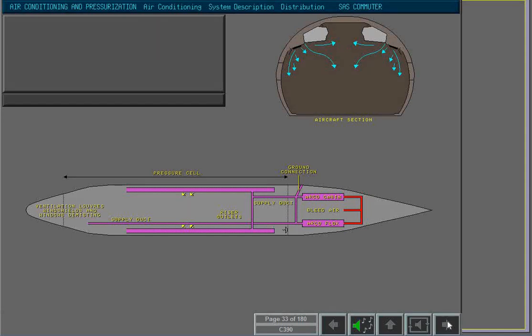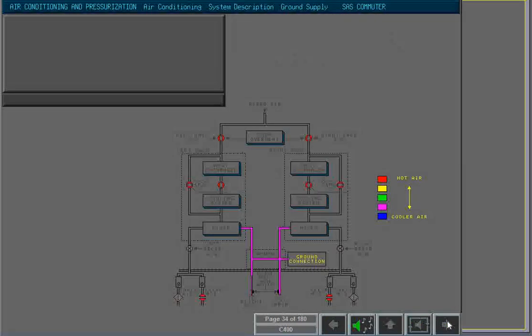Conditioned air flows into the passenger compartment from overhead air ducts and via the passenger panel through adjustable outlets. Conditioned air can be supplied to the cockpit and cabin from an external supply source.